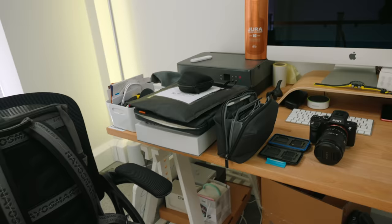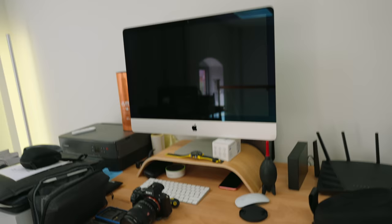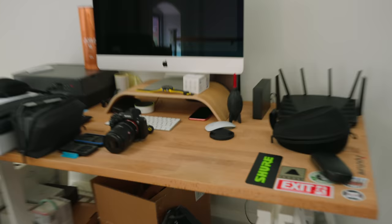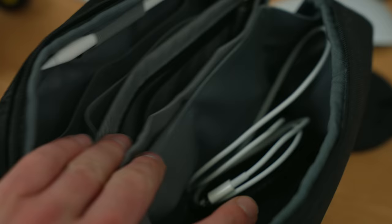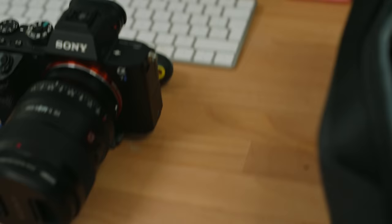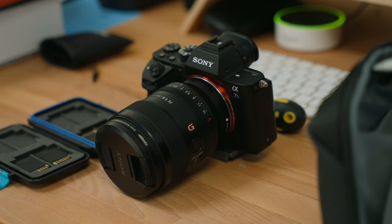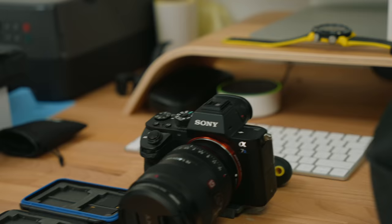This desk is basically reserved for setting up camera gear and occasionally setting up review units. It also houses my old 27-inch iMac from 2017. I don't use this much at the moment — it's intended to be used as a beta test station. I've got an old iPhone set up with the iOS beta program. This is my tech organizer — a little bag with lots of compartments for all your cables, memory cards, and things. I take this with me absolutely everywhere. Memory card holder too — you get through lots of memory cards in this job. This is the Sony A7S2, which is the camera I pretty much built this channel on. Most of the videos filmed in my old studio at home were filmed on this camera.